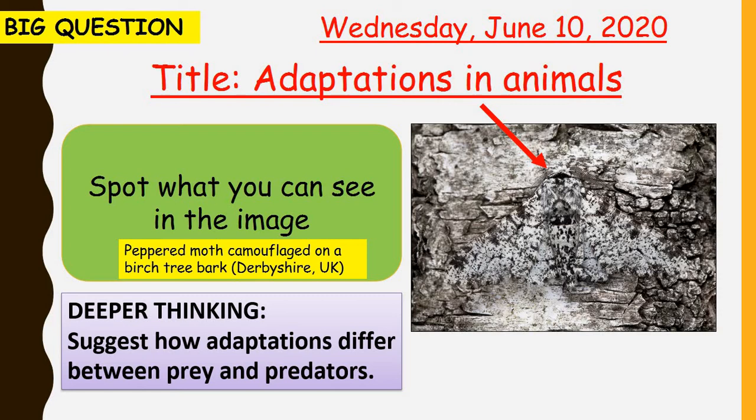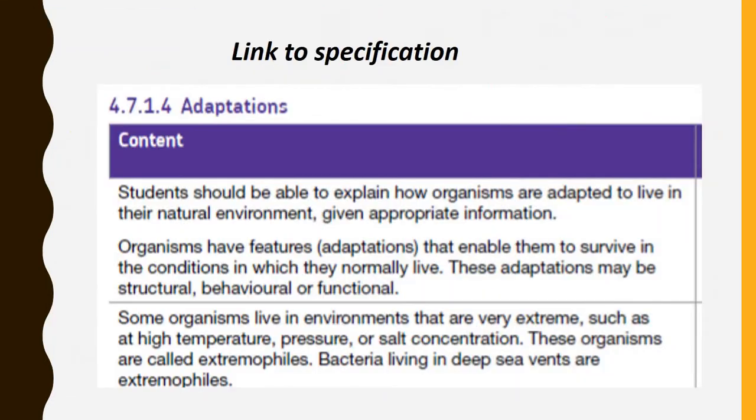That's really interesting. You might want to do some extra research around that. What other factors, what other adaptations can you find that are different between predators and prey? If you want to pause the video and do some extra research at this point, that would be great. For those who are interested, this is the specification link, so you can pause the video and have a look at this if you would like.